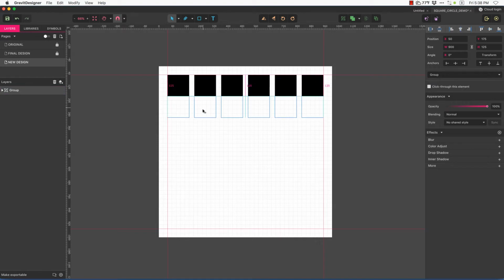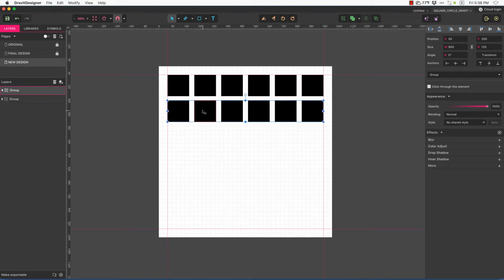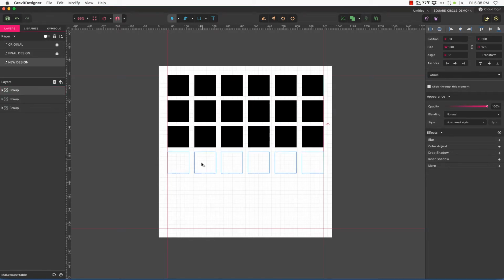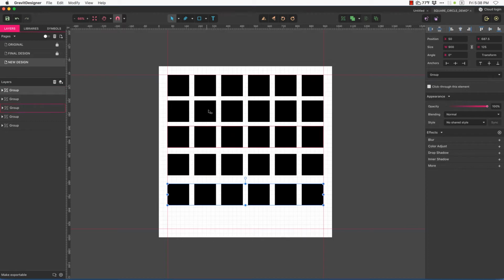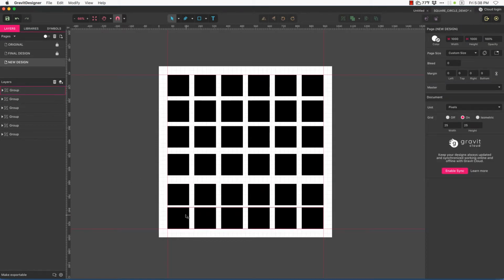I'm going to hold down my control button, and I'm just going to create 5 copies. There's copy 1, click and drag, holding down the control key, click and drag, click and drag. How many is that? 1, 2, 3, 4, 5. I need one more, and I'm going to drag it. Good. Now, again, we've got the spacing problem.